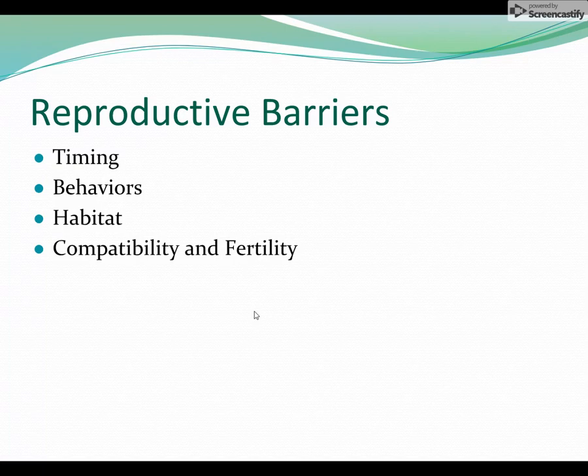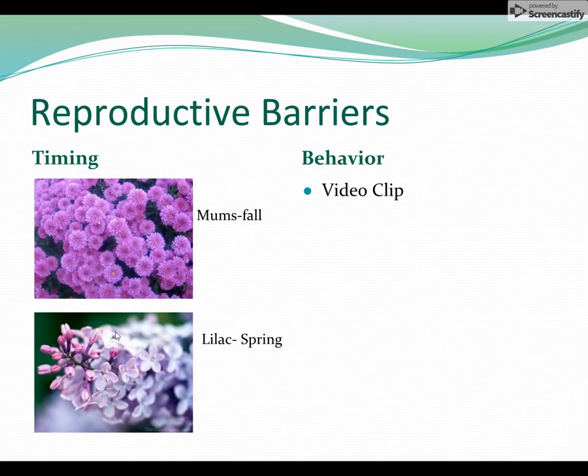So some other ways that we can establish new species, some ways that keep species from interbreeding, are what we call reproductive barriers. There are five big ones. Compatibility and fertility kind of go together. You'll see here in a second. Timing. We have plants. This is one of the big ones for them because they can't move. So blooming at different times of the year, even just a couple of weeks apart or even just a couple of hours apart, can prevent them from crossbreeding so that they don't produce infertile offspring.